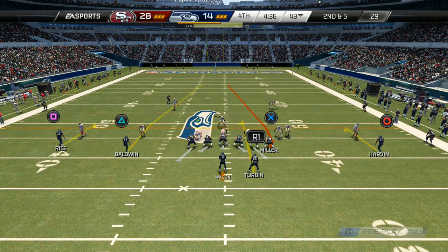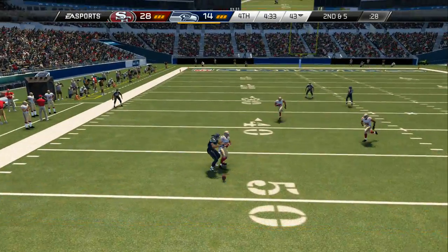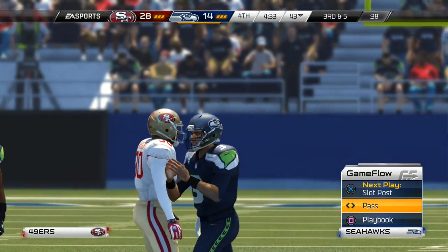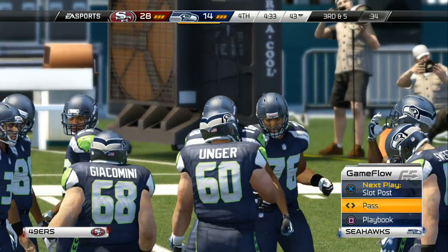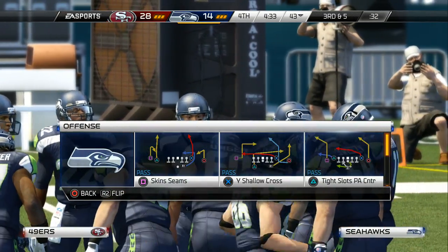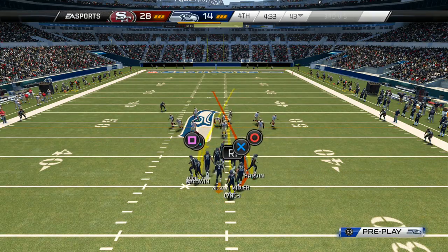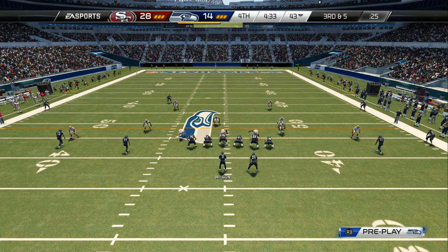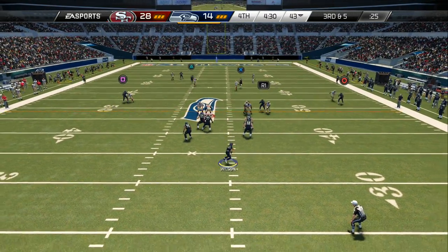Baldwin's lined up now as a slot receiver. Second and five. Eyeing that left side. An incompletion right there, but it really should have been an interception. And that was a battle for the football, Phil. That time, the defense won out, incomplete. Yeah, nice job, Jim, that time by the defensive back, just being aggressive and making sure the receiver could not make the catch. Wilson standing back in the shotgun, ready for the snap.